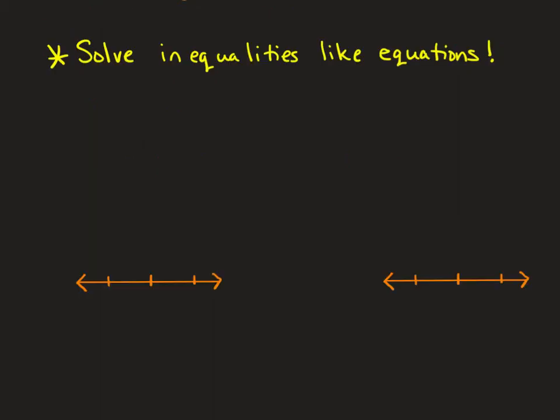Now we're going to solve some inequalities using adding and subtracting. They work just like equations. So if we're adding and subtracting, they work exactly like equations, but instead of continuing to bring an equal sign down, we're going to bring down our inequality symbol. So in example 2, we're going to solve and then graph the solution set.